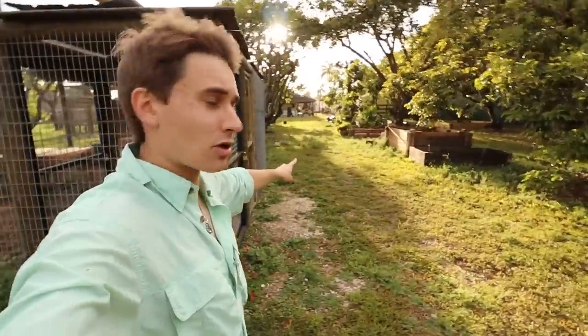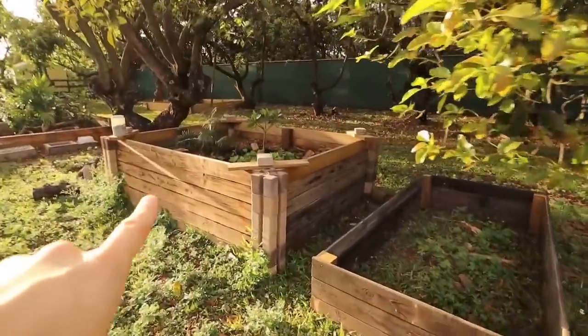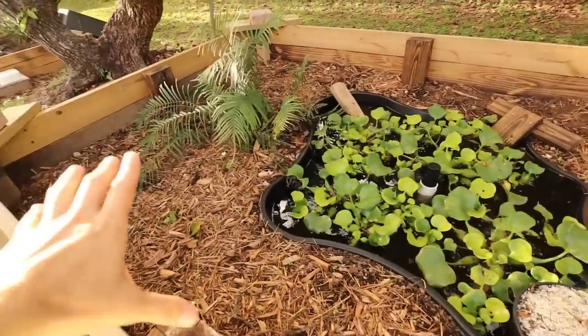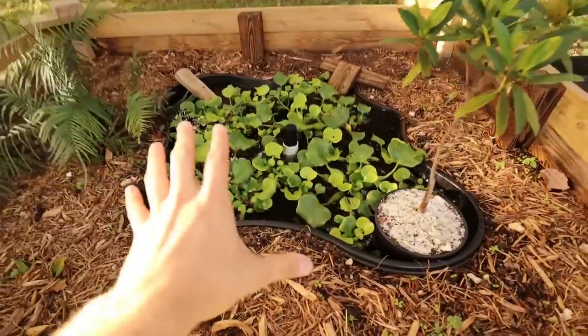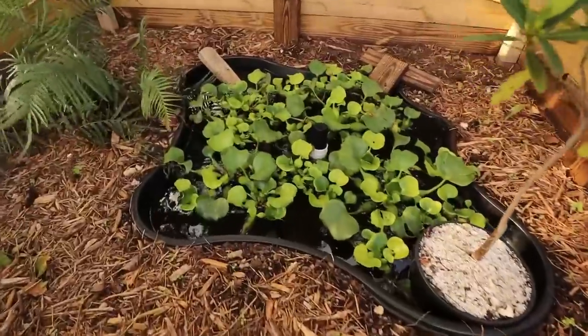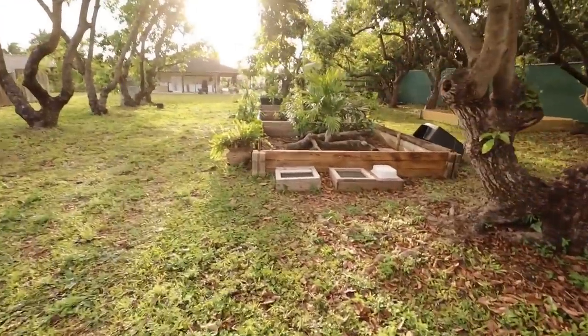Right over here we've got some turtle ponds and some tortoises hanging out. Today we're going to be digging around in two specific ponds. I think there are actually some eggs in this pond here. We're really happy with how this one came out — I don't even think you guys have seen this one yet. This is where we keep some albino pink belly side necks. And it is springtime, so there's definitely going to be some turtle eggs.